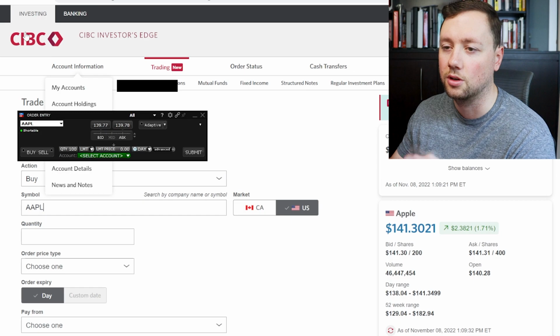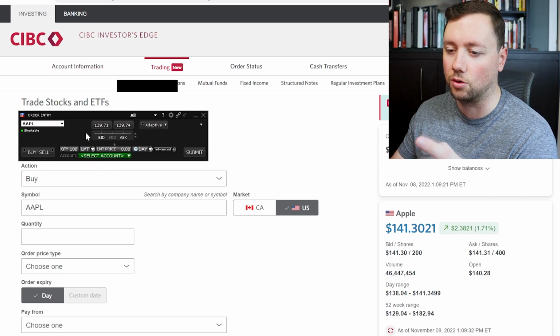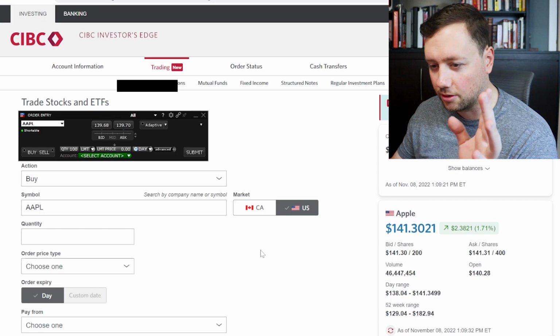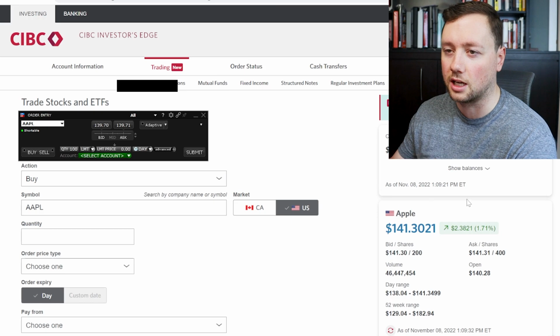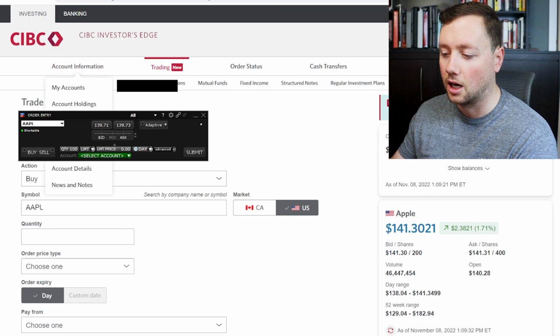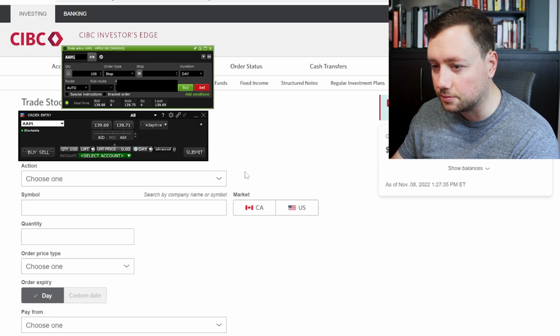Now, when we go to CIBC here, it's actually the same thing. I've got this window here just holding off my account number so that I don't get hacked here right away. But 141.30, so this is kind of the same as where WealthSimple started. I'm going to refresh it right now. We'll pull up Questrade, and 139.70.